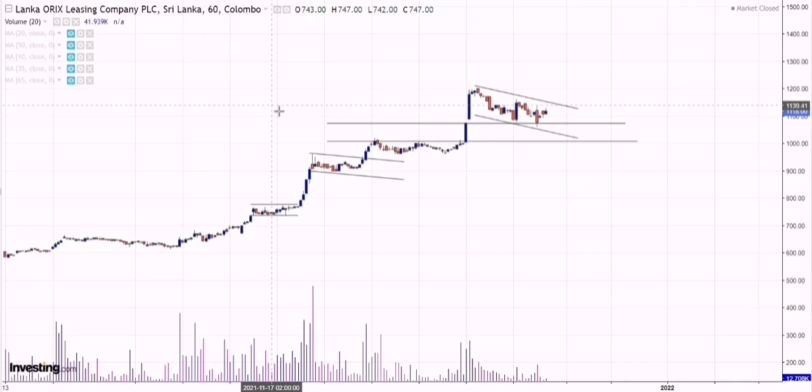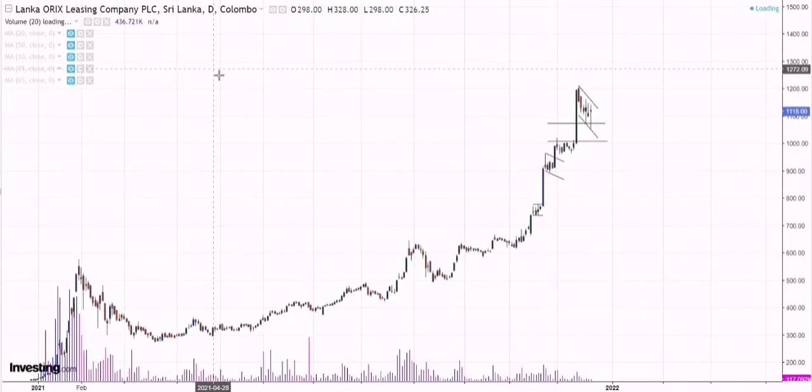Now that we have pretty much found everything that we need, we know that the overall trend is positive, it's favoring the buyers, the moving averages are well aligned, the volume is really good, and we have a target of 1400 that we know we are actually looking at. And most importantly, we know where our risk is. So we have two risk levels. One is 1075 for a more conservative trader, and if you want to give more flexibility to your trade, you can have your stop below 1000.